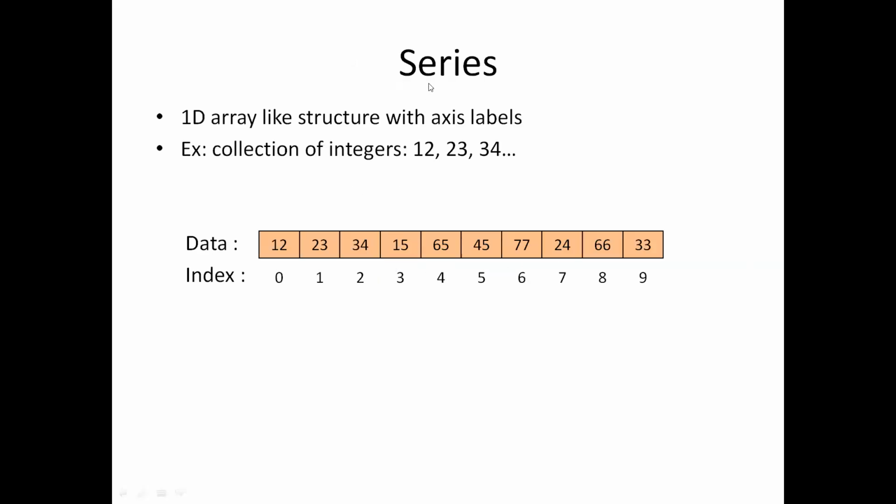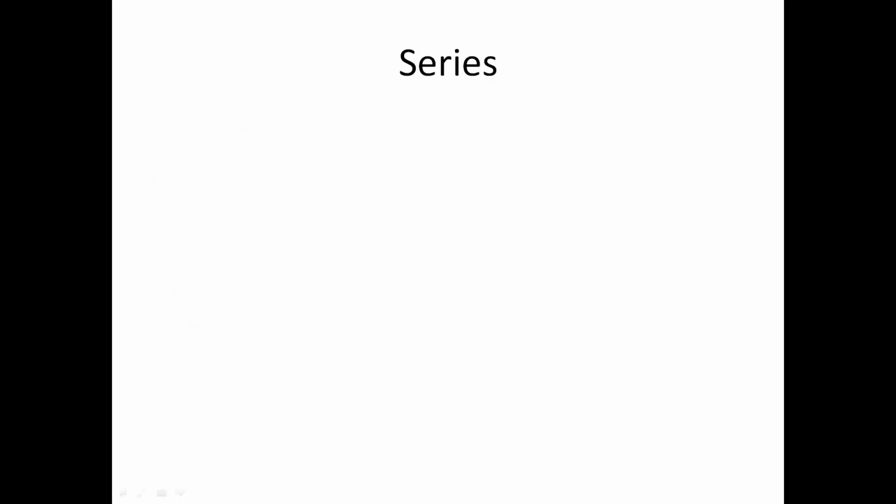Okay. Now we are talking about series data. Series is nothing but, as I told you, a one-dimensional structure with a label. This is my data and this is my index, which is also called the label, and in this example it consists of integers. So this series consists of data and their corresponding labels. Suppose I want to know the value at index 4. I will go to index 4 and I'll get the result, which is 65. So this is your series.